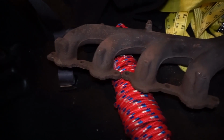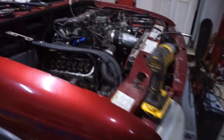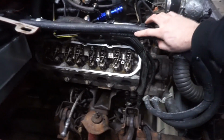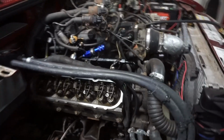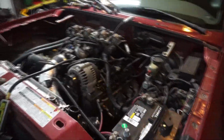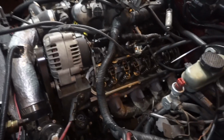All right, so got the manifold. Now we can get to work. Got some other exhaust parts going. I'm starting to put some of the truck back together. I actually pulled the valve covers and stuff off so I could disable the rockers. So I did a leak down test on all the cylinders, and I wanted to verify that everything was still good. Everything was good. It was showing between 5 and 15% leak down. It was pretty good. So I'm gonna put it all back together.